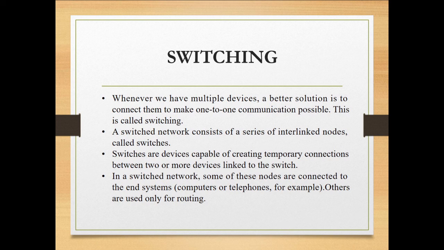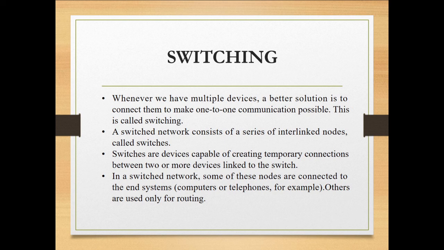Switching. Whenever we have multiple devices, it's better to connect them together to make communication possible. This direct communication between multiple devices is possible with the help of switching. A switched network consists of a series of interlinked nodes called switches. Switches are devices capable of creating temporary connections between two or more devices.